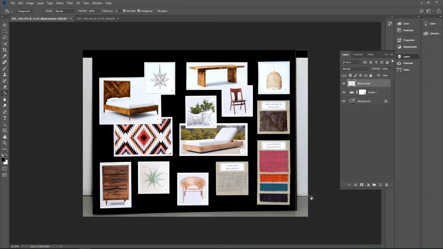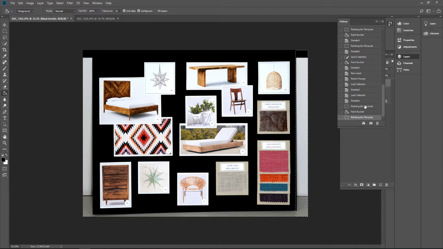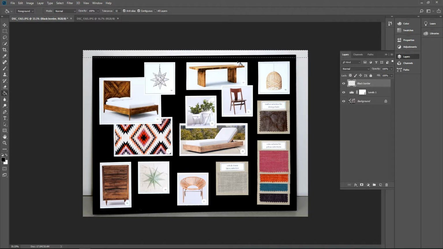Let me do it one other way. If you are comfortable, you can do it this way too. I need to turn on my history so I can back up. Okay, remember the first time I drew a marquee? If I wanted to keep adding to this, do you see when I hold the shift key down, I get a plus sign? That means the next thing I'm going to do is add to it. See how I added too much? If I hold the Alt key down, nope, hold on. Shift, Alt. Okay, it is Alt.